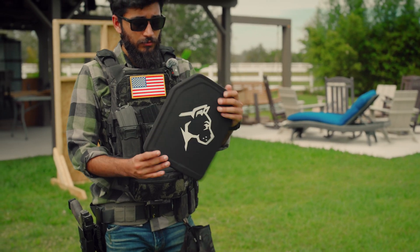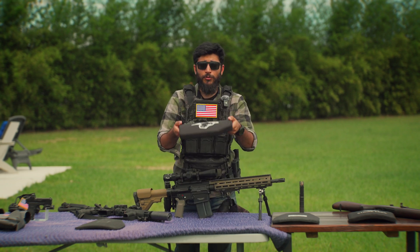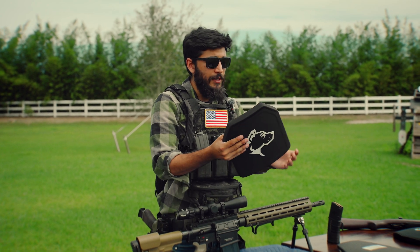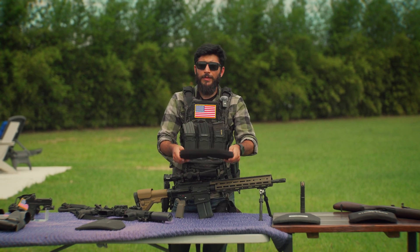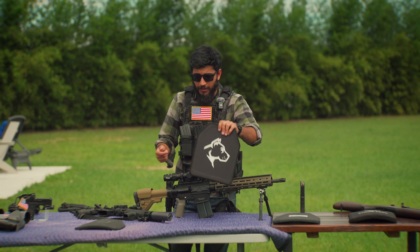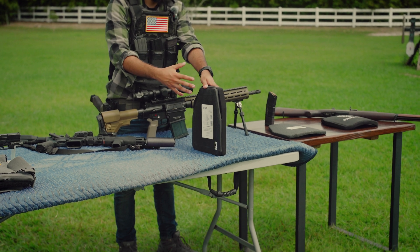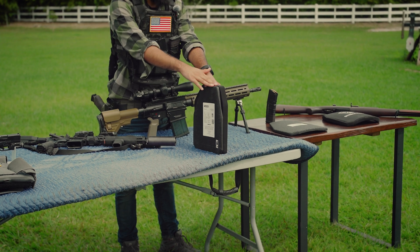Polymer plates — ultra-high molecular weight polyethylene, plastic plates, poly plates, whatever you want to call them — are going to be the lightest possible option for you. Extremely light, actually; it's kind of scary. They are usually a lot thicker, but that's a good sacrifice considering how much lighter they are. Generally more expensive. They also have the bonus of usually being buoyant, meaning they will float if you fall into water. As you move up in price point, you'll start seeing some hybrids, like a ceramic backer with a poly front. These are very, very nice and offer the best of both worlds.